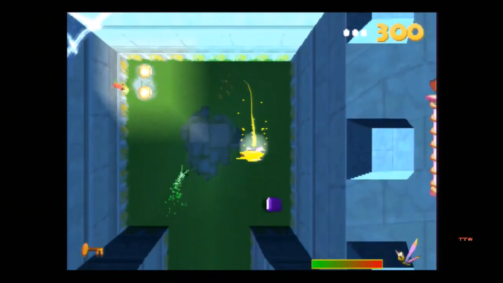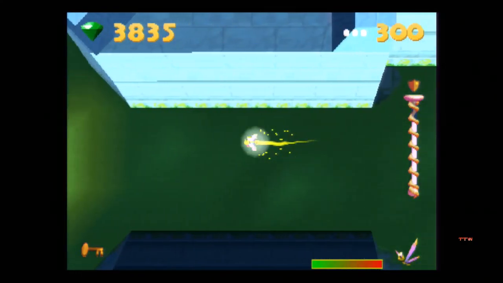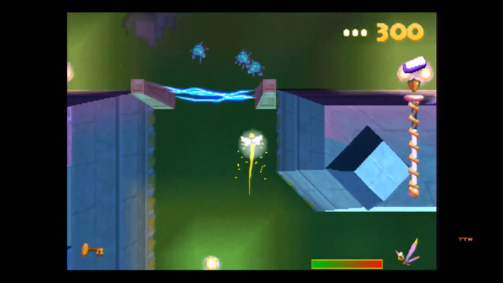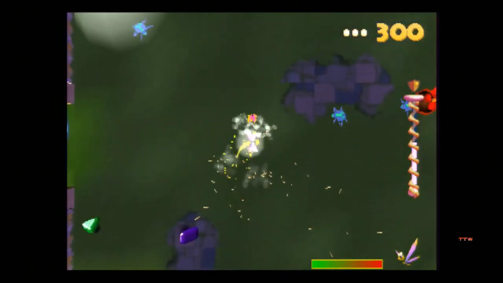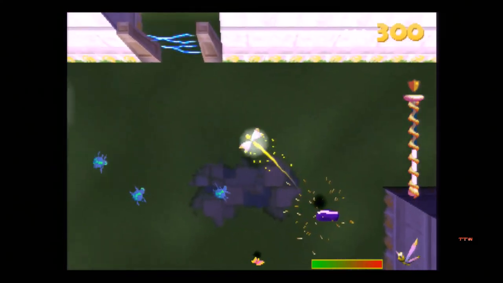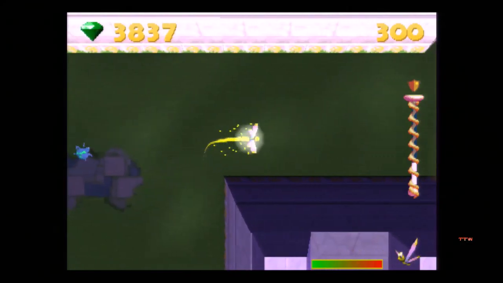Hey, what is that power? A shield? Why a shield? Like, is this absolutely necessary right now? Boom. Run him down! Crunch. I'll come back for these gems later.